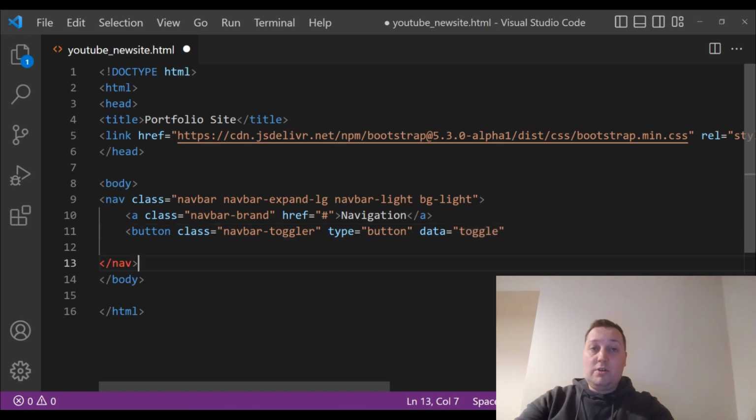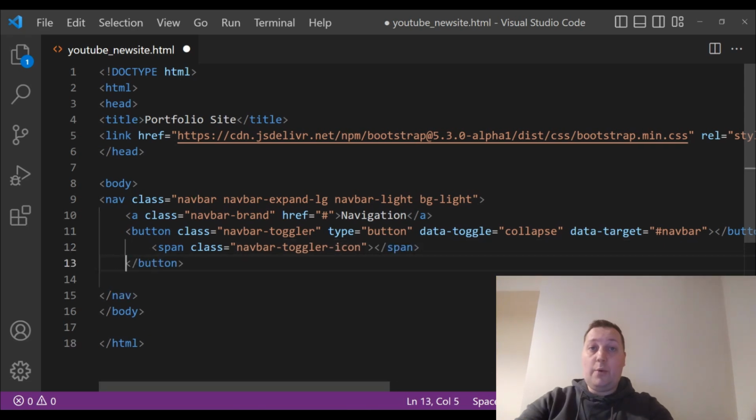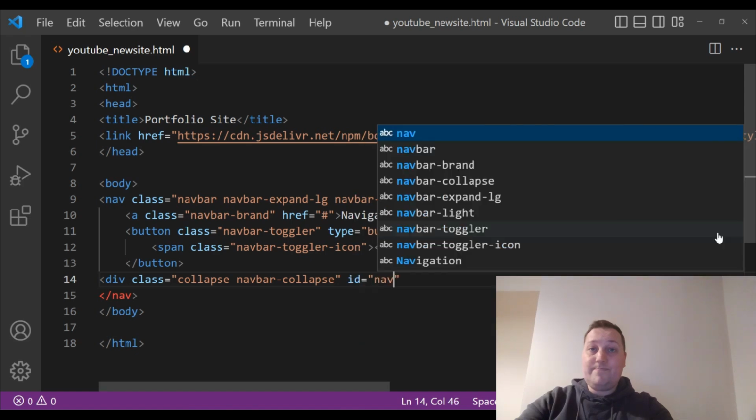Let's give it a class of expand-lg. This will make sure it takes up the whole width of the page, as well as a fixed top. This means that it's anchored to the top of the page, even when scrolling down. Lastly, add uppercase, making sure all text is capital letters.